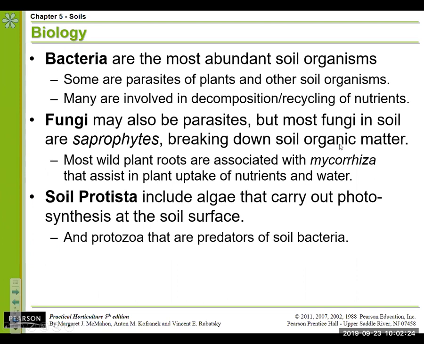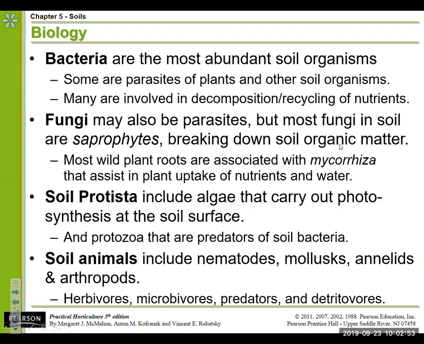We also have the protists, which can include algae in the soil. At the soil surface, they are actually able to carry out some photosynthesis and create some food. We also have protozoa that are predators of soil bacteria, could be of good bacteria or bad bacteria. So again, we're thinking of all these basically being the microorganisms, and none of them are wholly good or wholly bad.